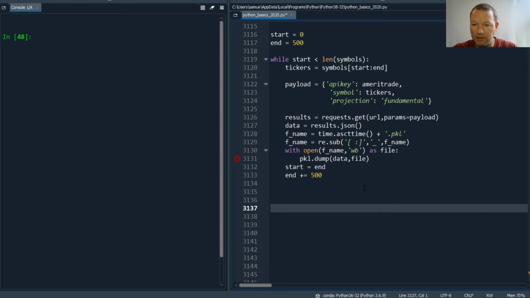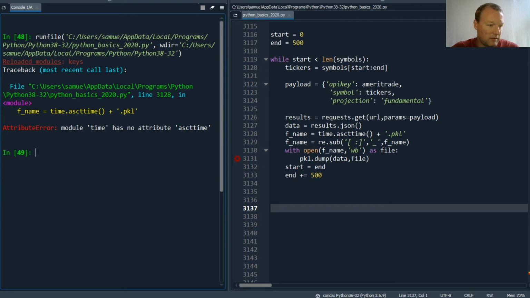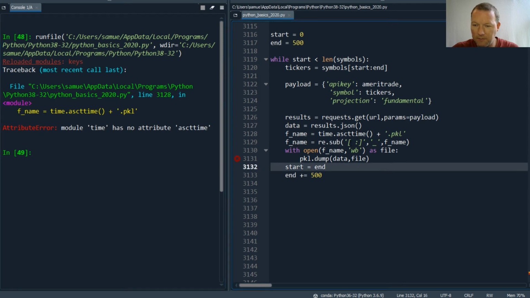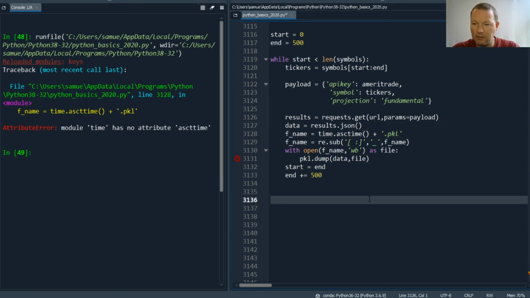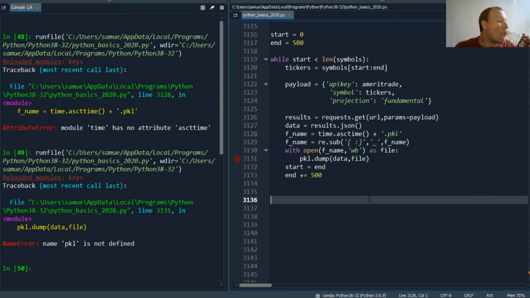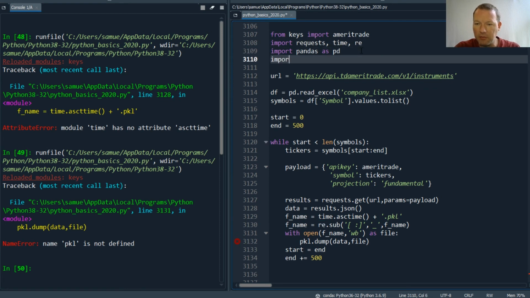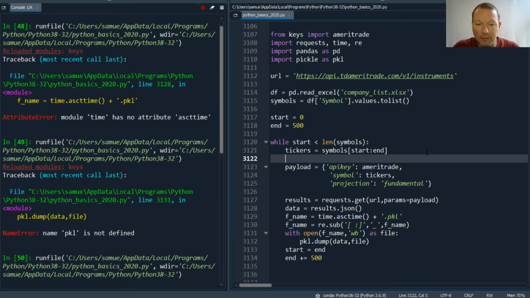Let's just go ahead and get this running. And let me just show you as this occurs, we're going to be now having the files show up and come through. Oops. Let's see what I do. Haha. If you add 2 T's, it does not know what you're talking about. All right, so we need to fix this. I did not reference this. Import pickle as PKL. Sorry, guys. Hopefully that will be the last mistake that I've done.